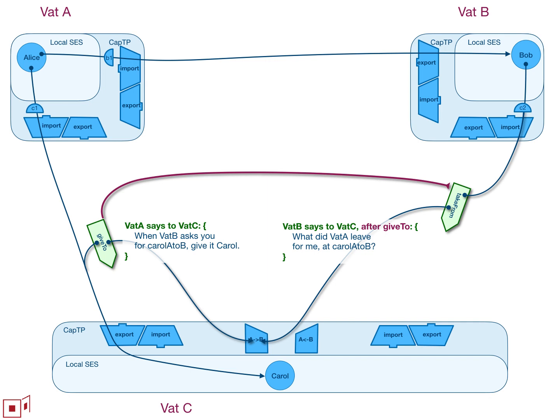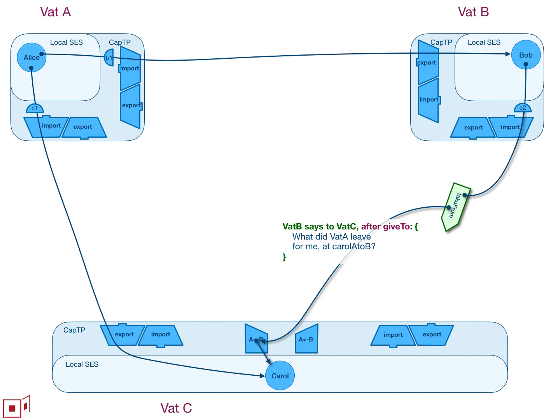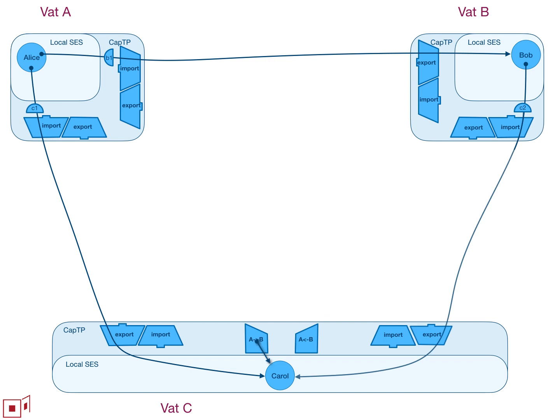There's redundant paths by which it might arrive, but when it arrives, VAT C acts on the give to by placing a pointer to Carol in that table at the index that VAT-B expects. When the take from message arrives, the reference is taken and it's placed in the export table at an index that matches the index in the import table that the promise was already registered in.